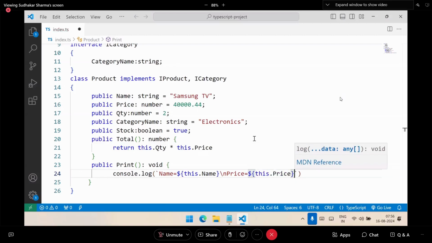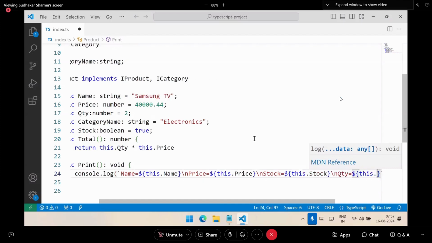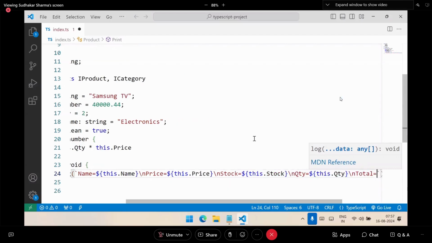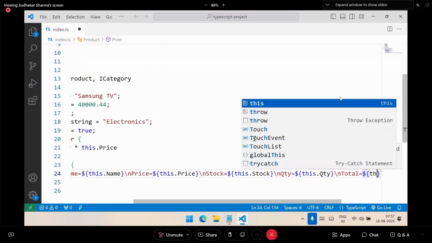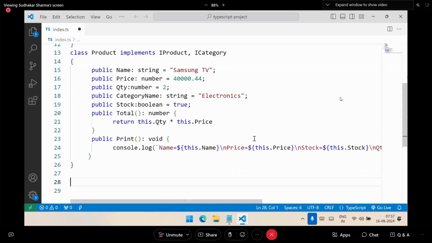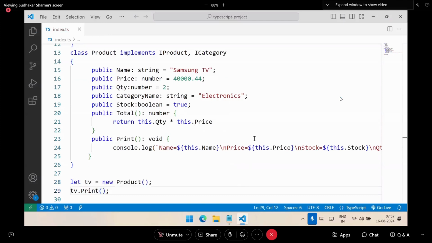We have a stock, so this.stock, and the quantity is this.quantity, and total is this.total. Total is a function. And in order to access, we will create an object for the class Product. And through that, we are accessing the print method.